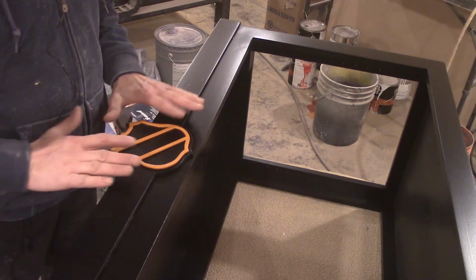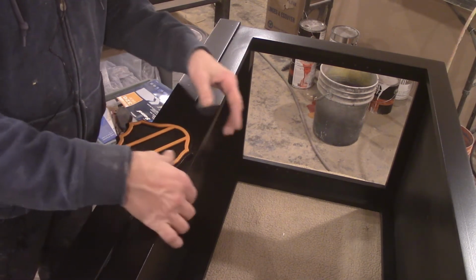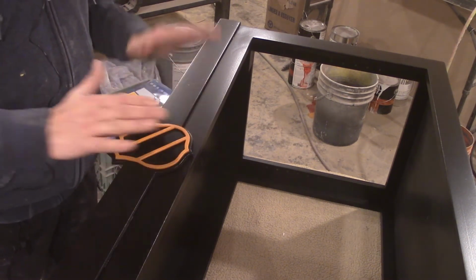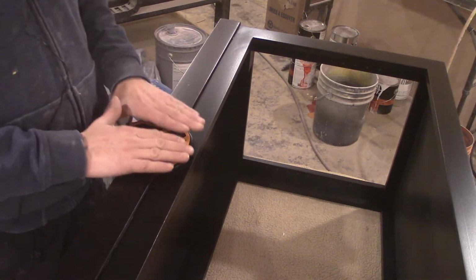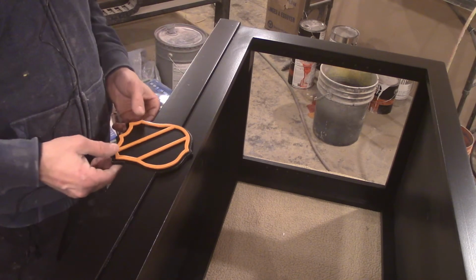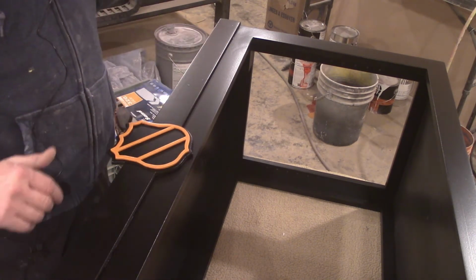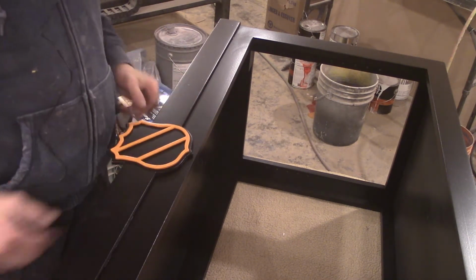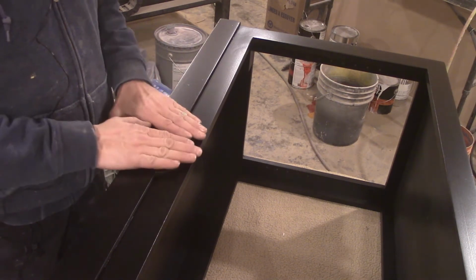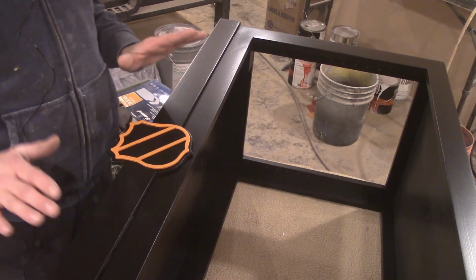There we go. I'm liking it. I'm liking it a lot. You do have a few minutes to work with it, so it's not crazy. If you use the adhesive part where you spray, then you've got seconds. But we don't want to use that on paint. I use it a lot on wood surfaces, things that don't take the paint off. There we go. That's looking pretty good. Just moved it a little bit. Okay, we don't want to touch it now. We want to leave it to set up.